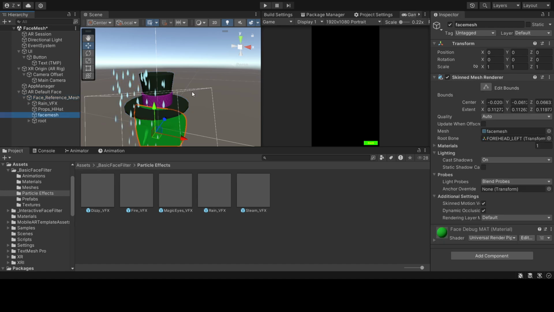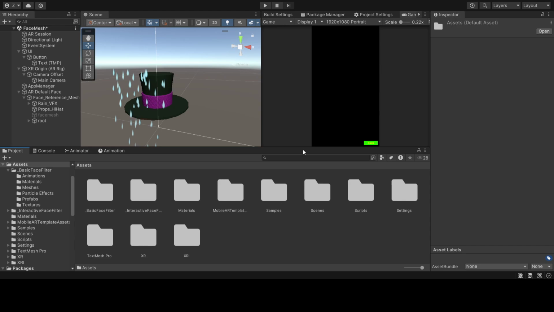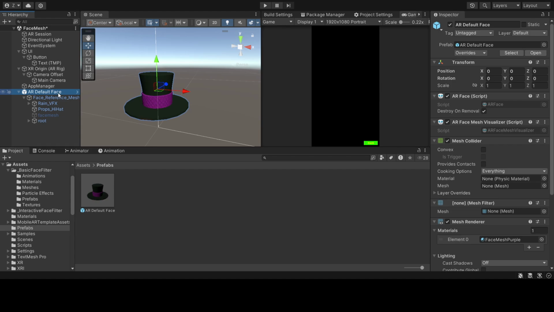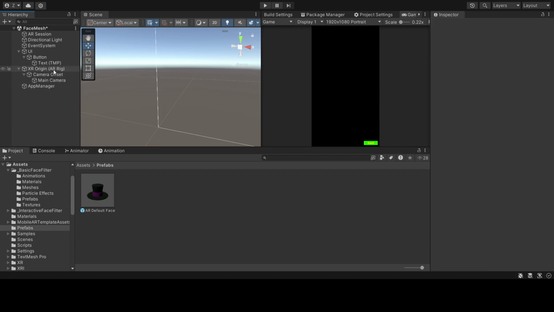Then what I'll do is on the face mesh, just untick it. And we will make this a prefab by creating a new folder. Call it prefabs. And then drag and drop that into the prefab. Delete that from the scene.